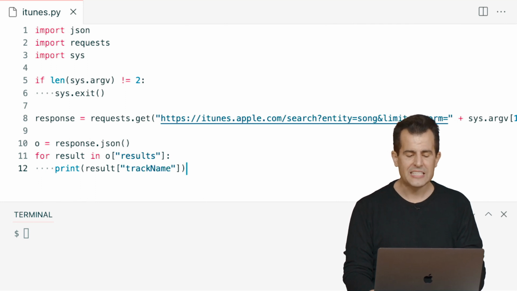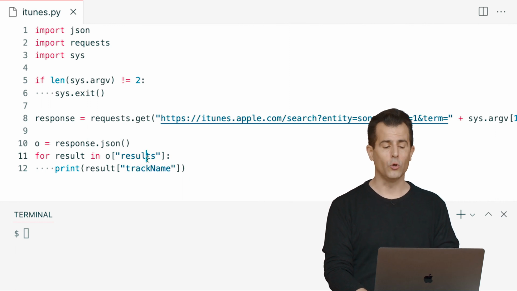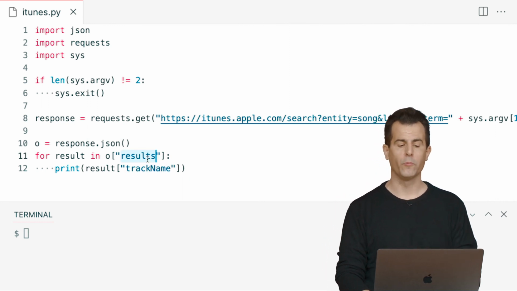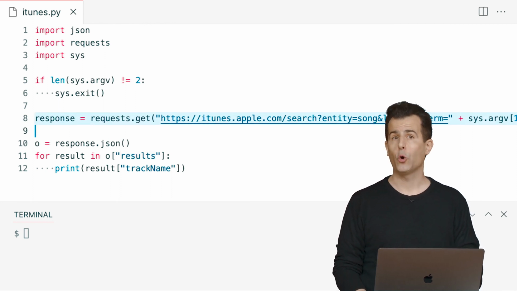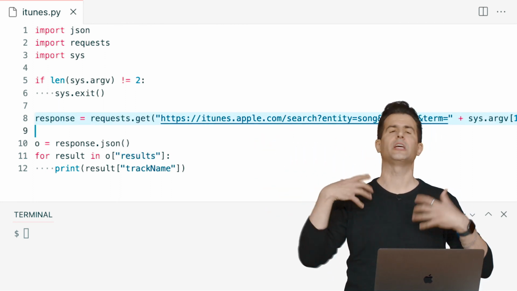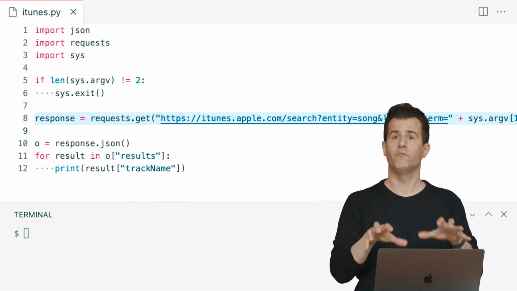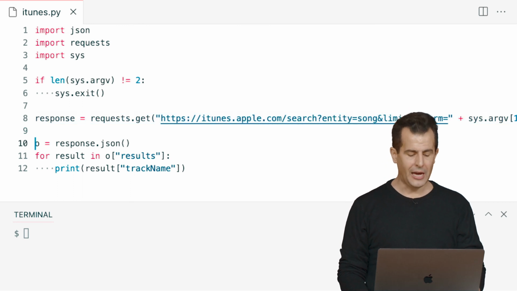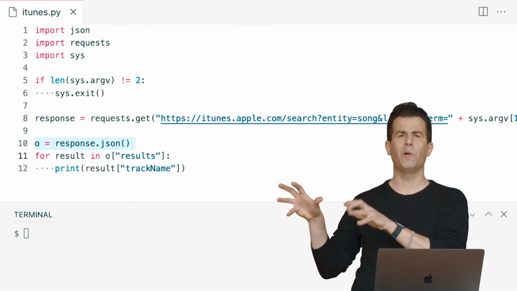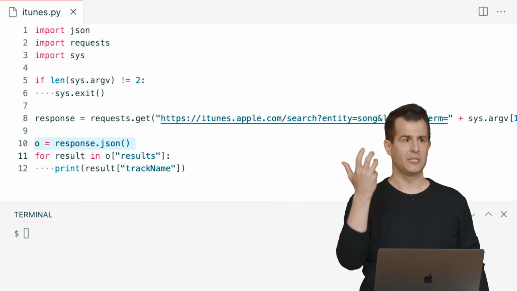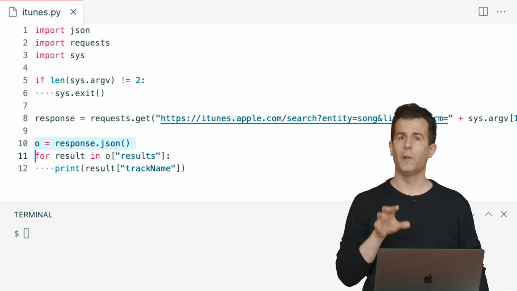And notice I have used exactly the same capitalization. trackName has a capital N. Results is all lowercase. And let me rewind before we run the actual program. In line 8, we are making an HTTP request using Python to the server, just like you and I as humans type URLs into a browser and hit enter. This is the Python equivalent thereof. I am then on line 10 just grabbing from that variable that contains the server's response the JSON object that I care about, the thing between those curly braces at the very top and the bottom.